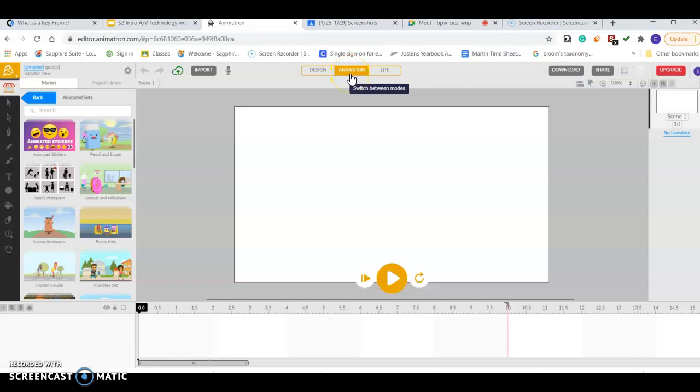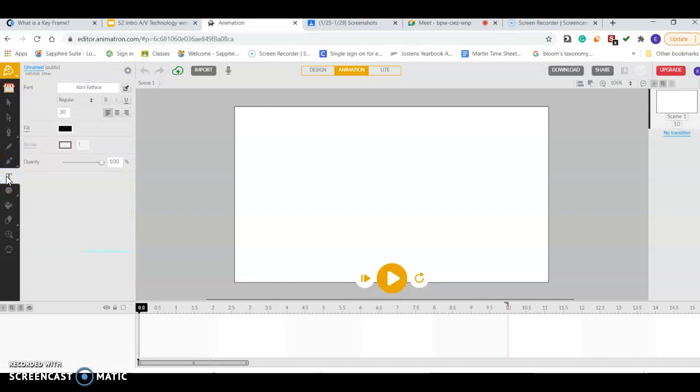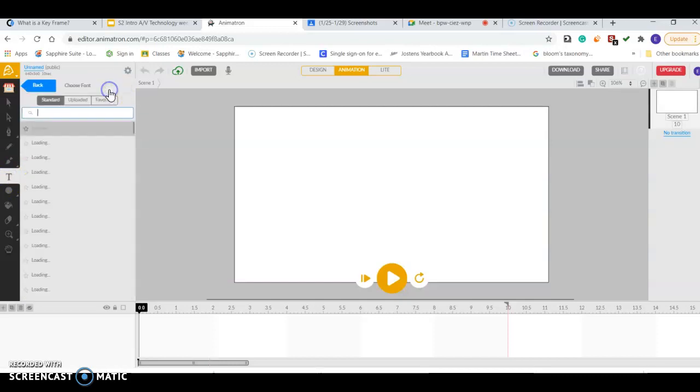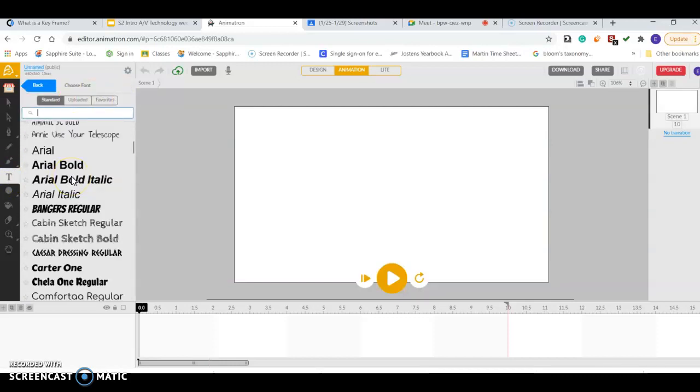Our goal is just to take a piece of text and move it up the screen and back down the screen. That sounds kind of silly and simple. My goal is for it to be simple here in the beginning, just as we're learning about keyframes, so we can build some more of our own kinetic text projects. So I'm going to go to the Type tool. You can choose your different type options.